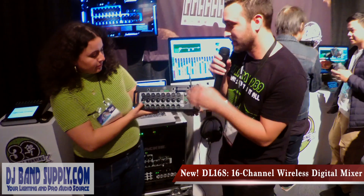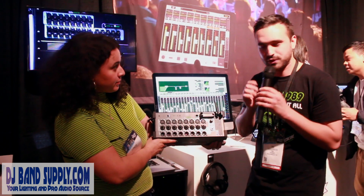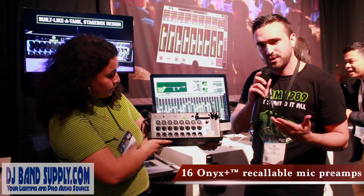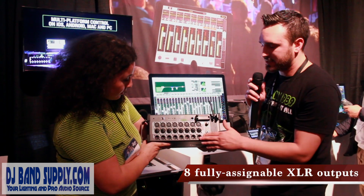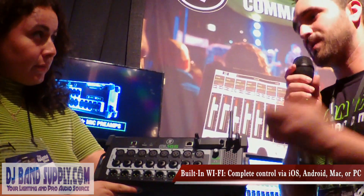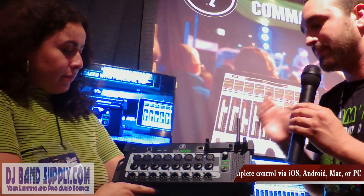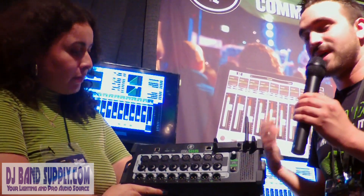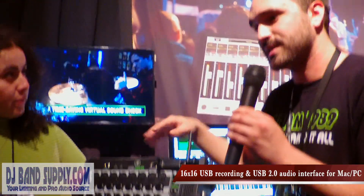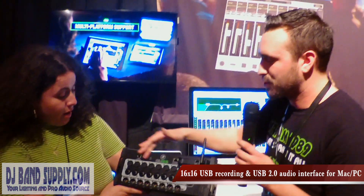So this is our brand new DL16S mixer. It's a 16-channel digital mixer — we also have a 32-channel digital mixer, the 32S. What you get here is 16 boutique Onyx+ preamps with a lot of headroom. You've also got eight outputs on this unit and ten outputs on the 32. There's a built-in router so you can pull it right out of the box, sign on with your phone or tablet, and get rockin' right away. If you want to use your own router, you totally can — that's what that port is for. And my favorite part: this port here is a USB port, so you can do multi-track recordings into your computer with any of your favorite DAWs — Pro Tools, Logic — and every track will show up on its own track.